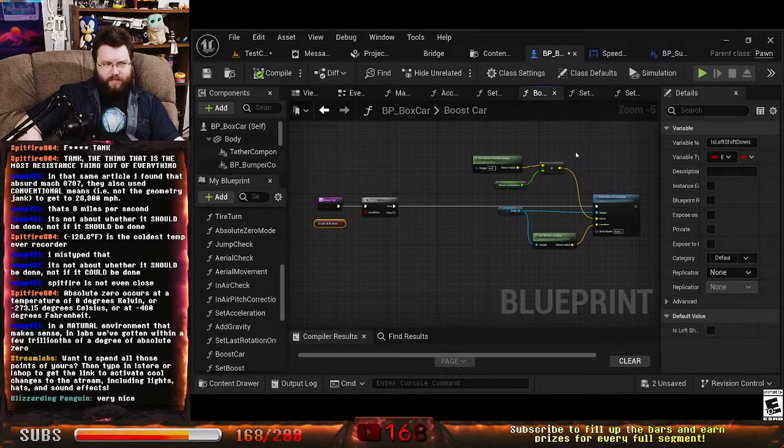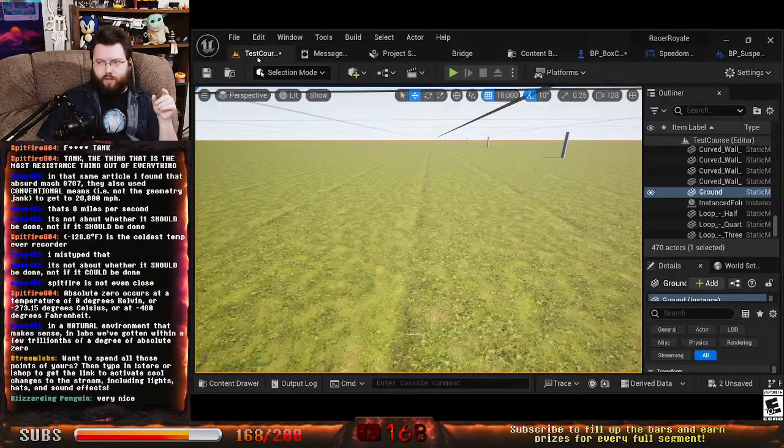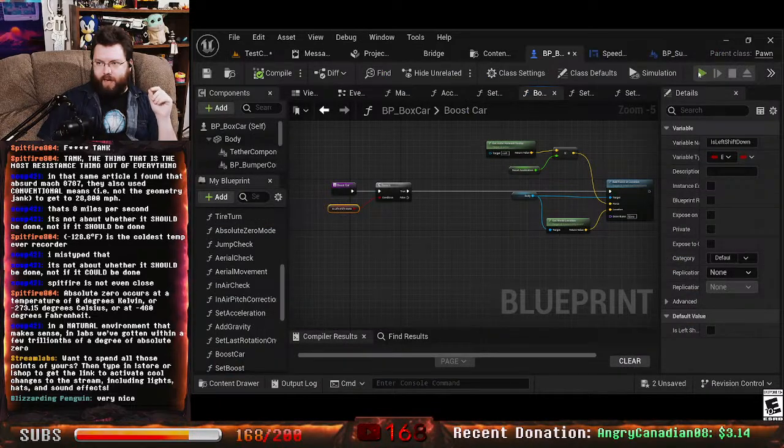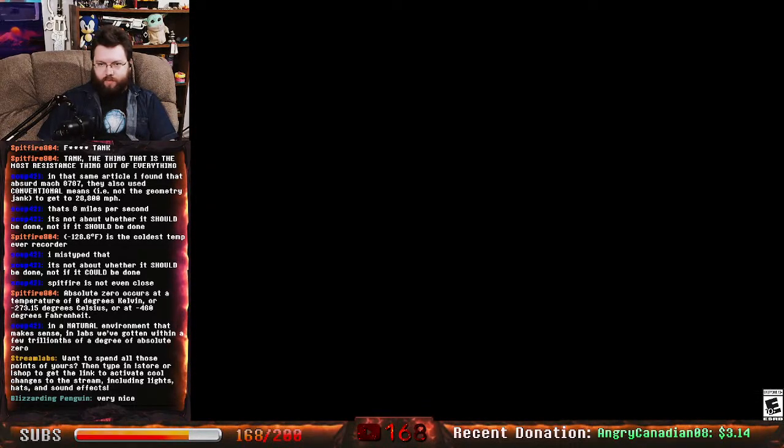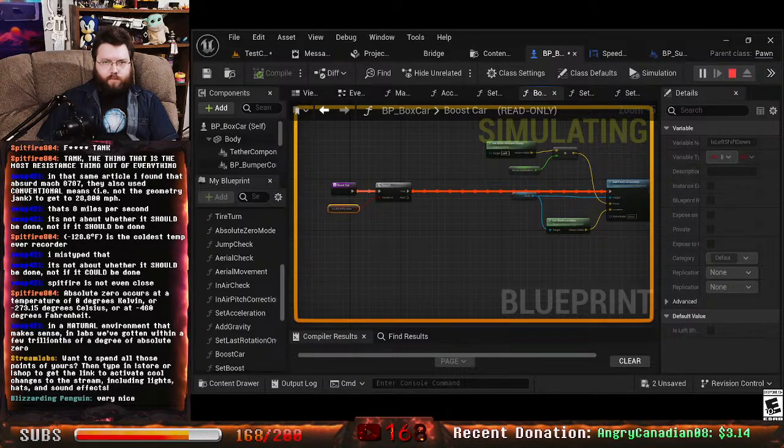Because that wouldn't make any sense. Is left shift down somehow preventing this? No, because we already tried testing that. I'll prove that. I'll just do the test real quick. Yeah, the boosting is happening regardless.